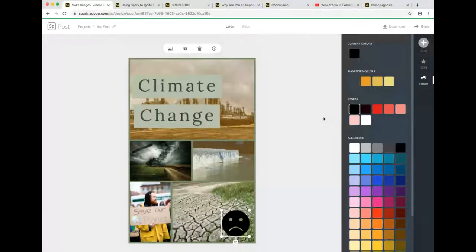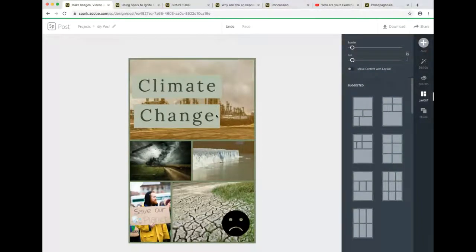This is an easy way to hop in and create a static graphic quite quickly using photos that are available through those royalty-free sites. So they're through sites like Pixabay and Unsplash and things like that. Or you could add your own photos as well. And you could create something quite quickly.